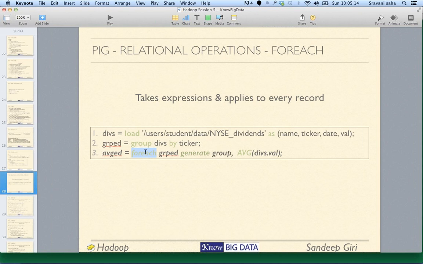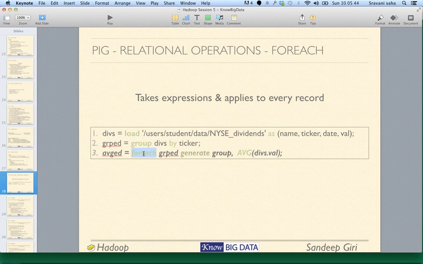Here we are saying whatever was the output of grouped, go row by row and generate various columns, and we can also do an operation on those values. Here we are doing an average of an array of values. This array was generated by group by.